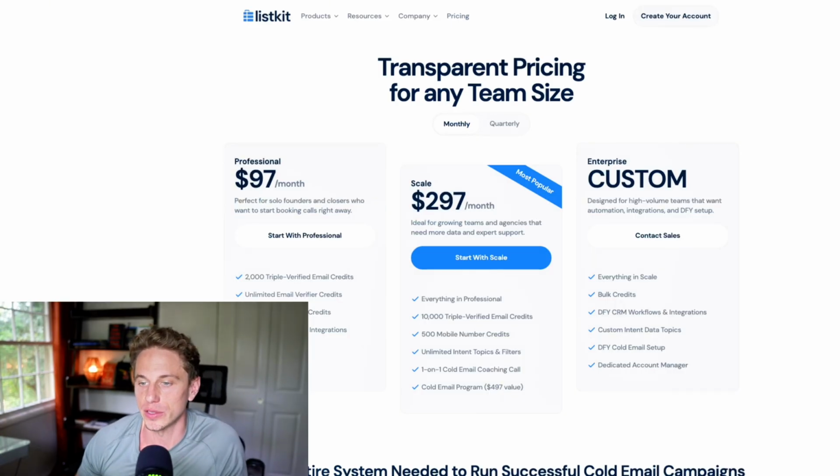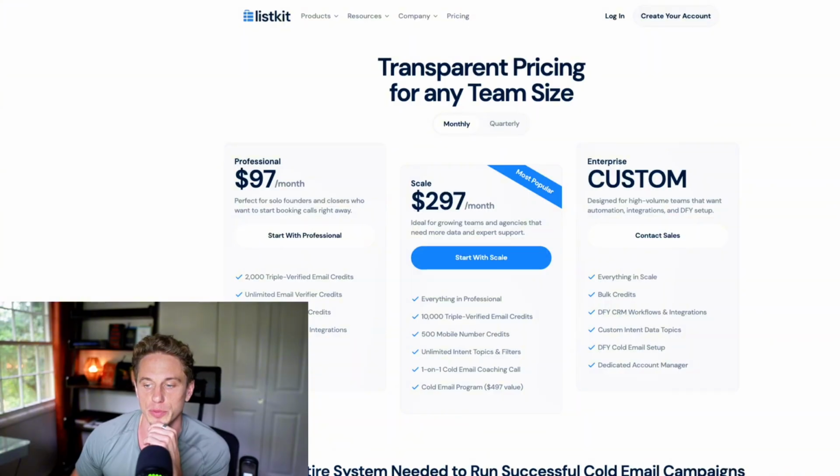So, I'm doing currently the $297 a month plan, 10,000 triple verified cold emails because, if you think about it, I'm sending 36,000 cold emails, but it's not to 36,000 people because each email sequence I create has about 5 steps in the sequence. So for every person that gets put into my cold email infrastructure, they're getting about 5 emails each in that sequence. And so if I was to run the numbers on that, you wouldn't even be able to email 10,000 leads through a full sequence. So, you're not sending to 36,000 people, you're sending 36,000 emails.